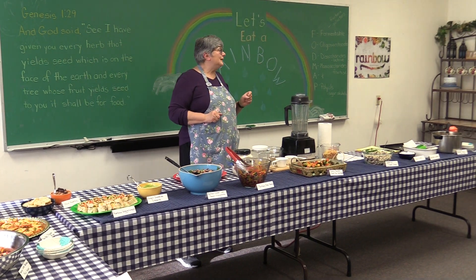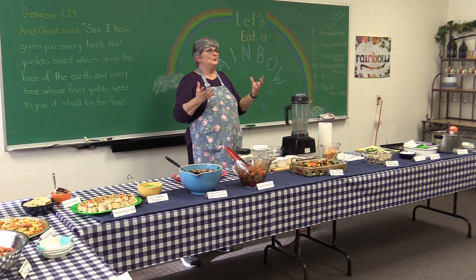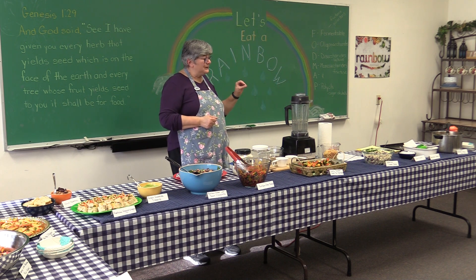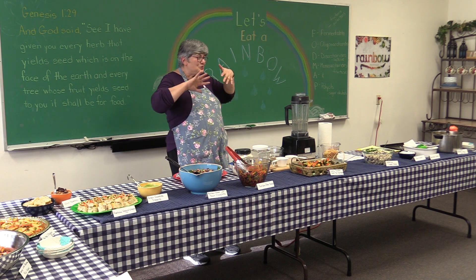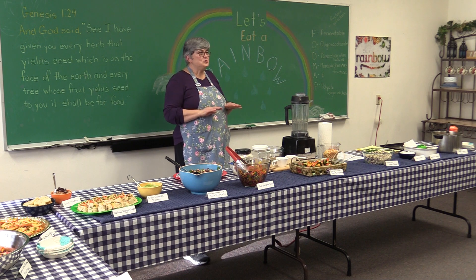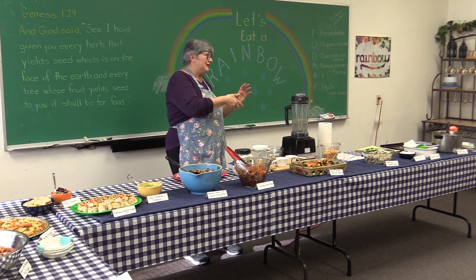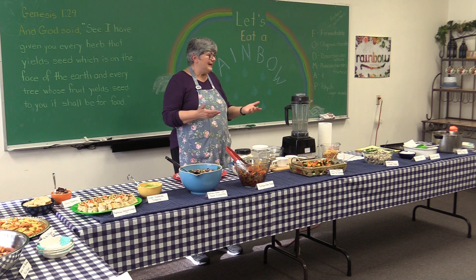We were playing with the soup a little bit thinking about what we'd do differently, because to me it needs more flavor. It has so many vegetables in it though. We thought some cumin would be really good in there, but I had already taken the cumin home, so we're out of luck on that one. We added a little more salt and pepper. If you cook very much, you know you do that with recipes — you have to tweak them to get the flavor you like. I always try to make recipes the first time as close as possible to what the recipe says, and then the next time, who knows? That's just what cooks do.